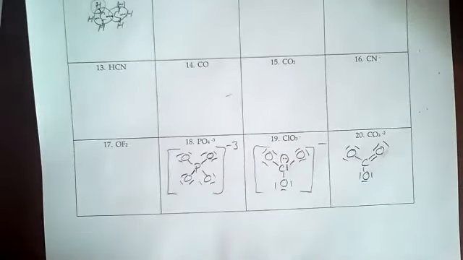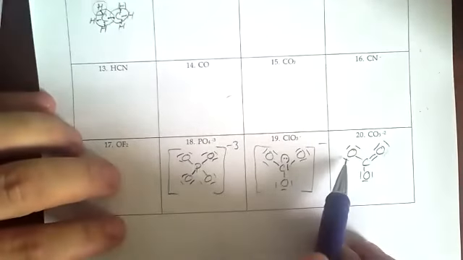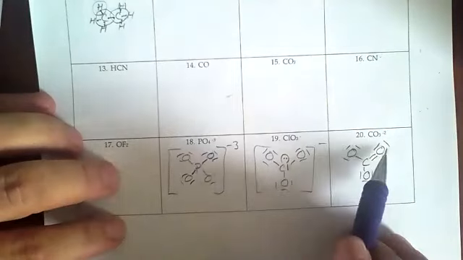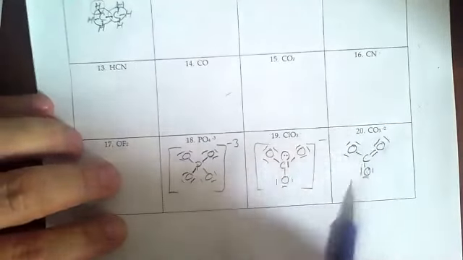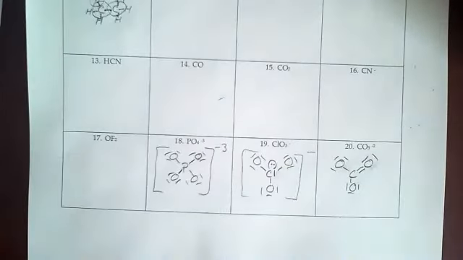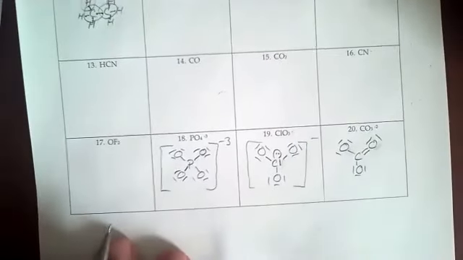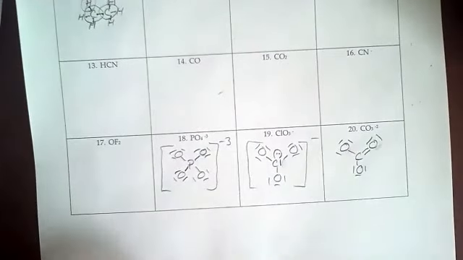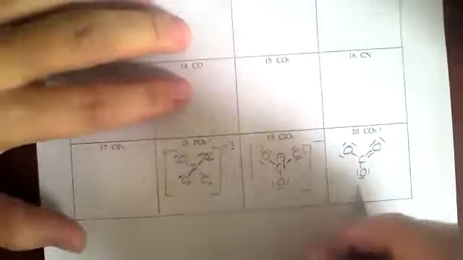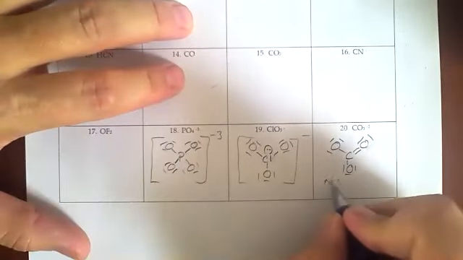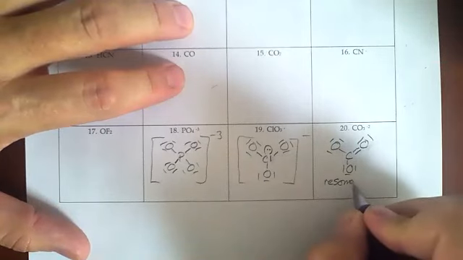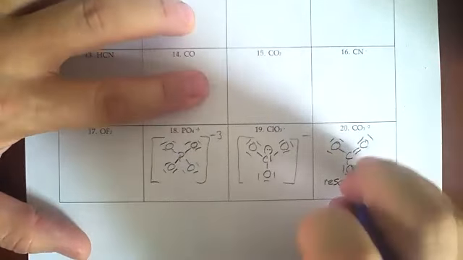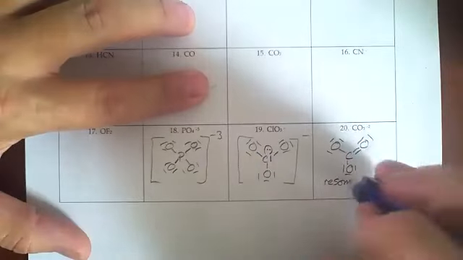They used to think that it went double here, then double here, then double there, and it was flipping and sort of bouncing or resonating, and that's why it got called a resonance structure. No one believes that anymore, but the name is sticking with us. So this is a resonance structure because it's partial double bonds throughout.